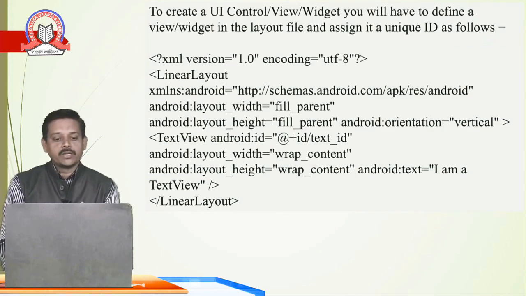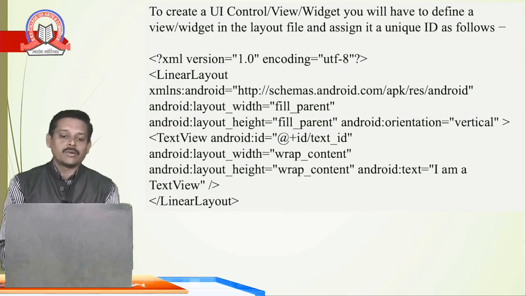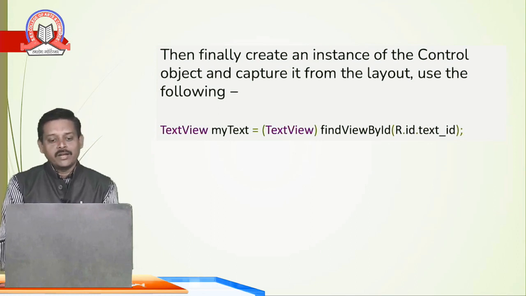As you can see over here, we have created one UI control which contains a text view. In that text view we have given an ID, width and height, as well as one text. This is the same example which we have seen previously. Finally, for creating an instance, we create the control object and capture it from the layout.